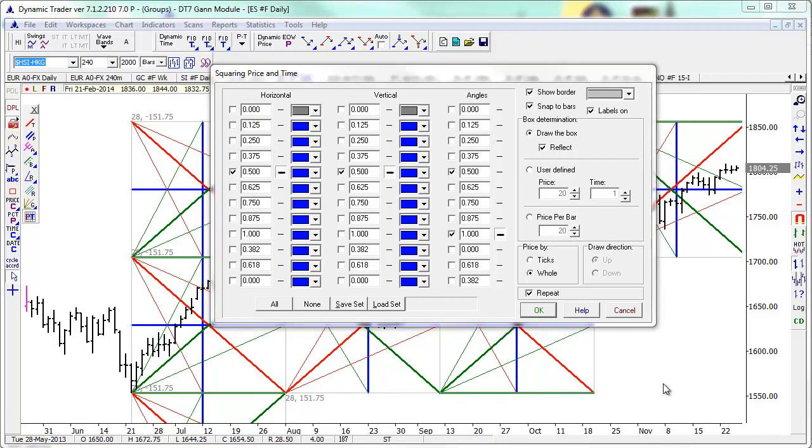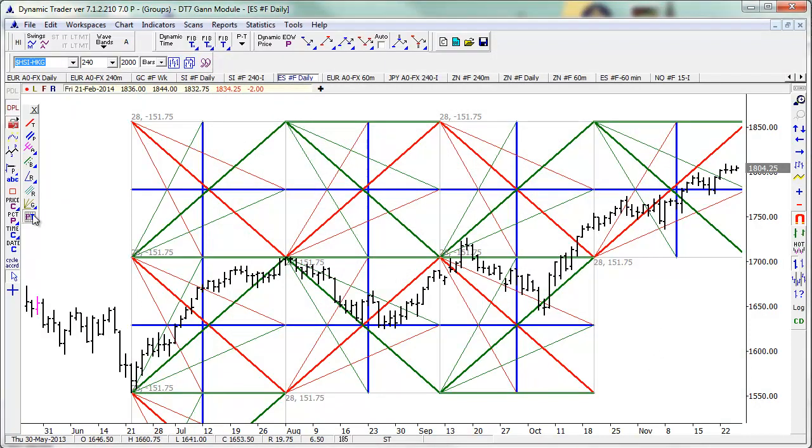So those are the two key features that are in the Gann module, and that is the Gann angles and the Gann squaring of price and time, or the Gann chart geometry. You'll probably realize that many of the functions that are in DT, fib time, fib price, are time counts, are also derived from the work of Gann. But we've separated out these Gann chart geometry functions because fewer people use them, and so we made them a separate module for those who are particularly interested in doing chart geometry.